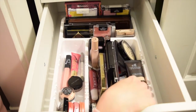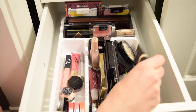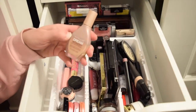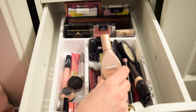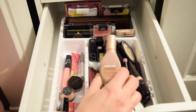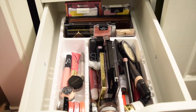So I'm going to just sit it over here for the week because it's not a favorite, but I do want to work through it and not waste it. But I do want to take a break and use the Maybelline Dream Wonder. I was so excited to buy this, and I've been on the fence about buying it for, like, honestly, a year. And I've bought it, and I've had it for, like, a month or two, and I used it once or twice. So I do want to give that some love for the week.